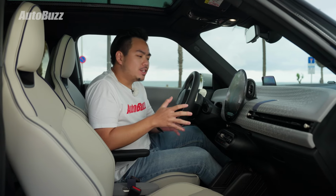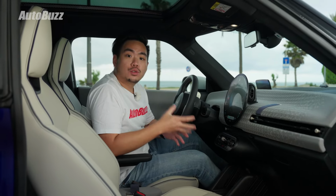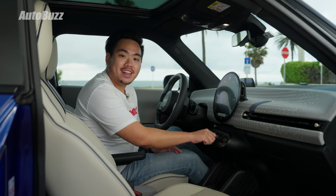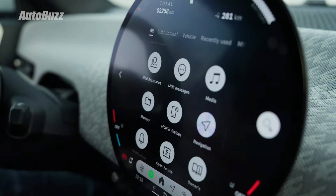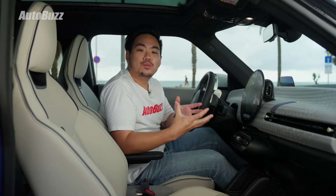As you'd expect though, there is a drawback when you start removing things inside. Now of course, I still wish that they'd retained some of the physical controls, for example to control your air cons over here, but at least you still get a row of physical dials, including a very satisfying turn to start motion down here. And the screen itself is actually very responsive and very snappy to use, and there's even some very cute display modes and sounds to mimic the OG original Mini hatch.